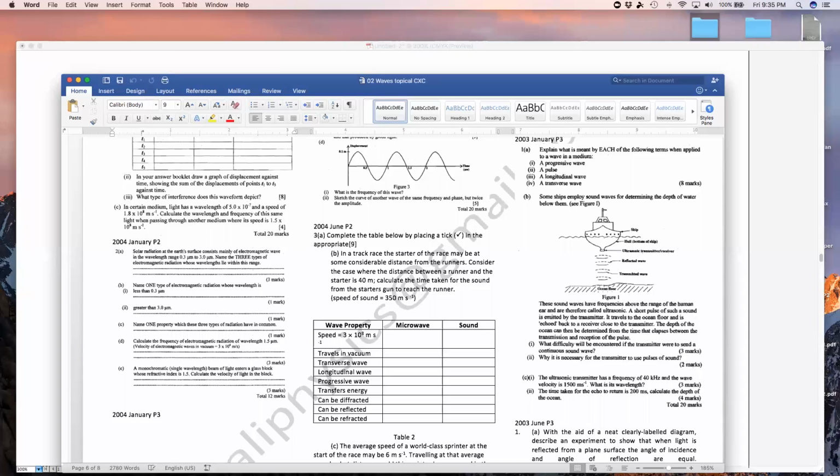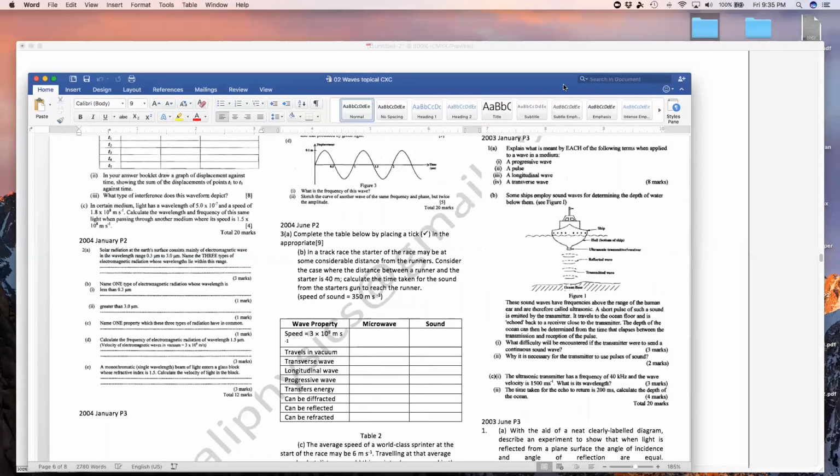All right. So I'm going to continue with a few of these questions, just to give you a range of introductions. I'm not teaching, I'm answering questions. In fact, I'm teaching through answering questions. So let's hope that works. Let's go from the top. Explain what is meant by each of the following terms.